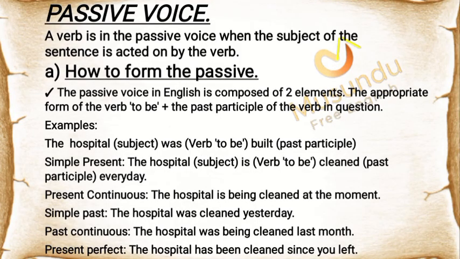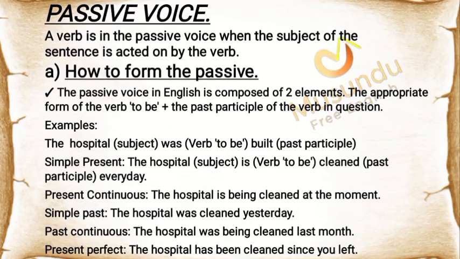Thanks for clicking, and welcome to this lesson on passive voice versus active voice. In this video I will break down everything you need to know in a simple way. Passive voice. A verb is in the passive voice when the subject of the sentence is acted on by the verb.